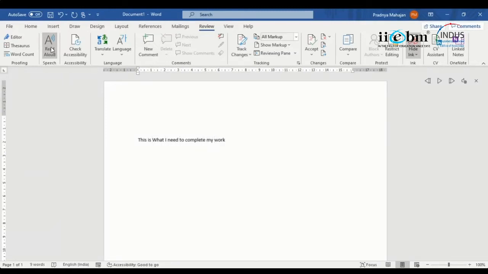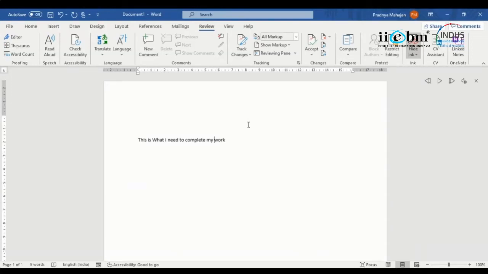So, suppose you're traveling and you have a document, and you don't have the time or the right kind of atmosphere where you can sit, open your laptop and read it step by step. You just put this on Read Aloud mode, and the entire document would be read out to you. Even though you're not actively reading, you would be able to listen and understand the contents. Then you can read it later and make changes.